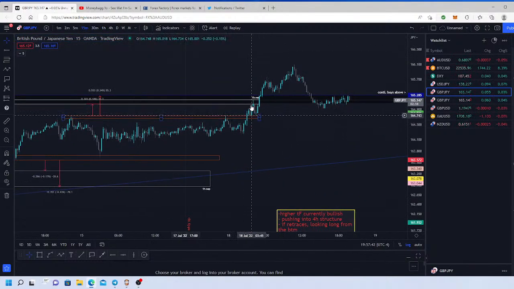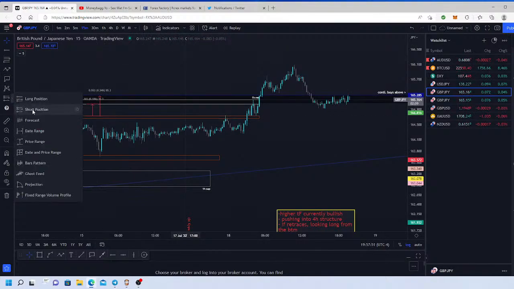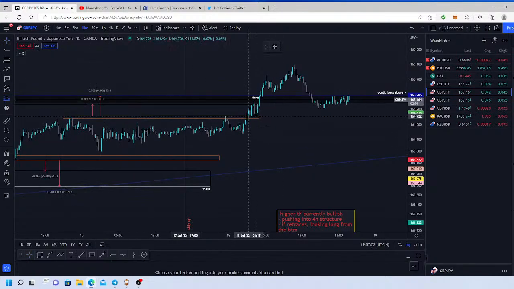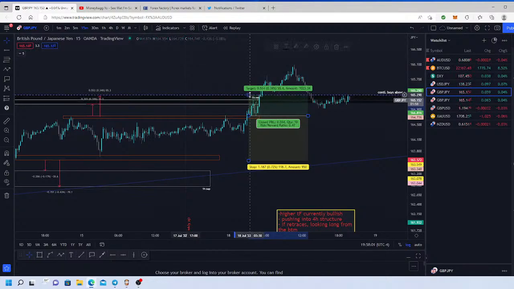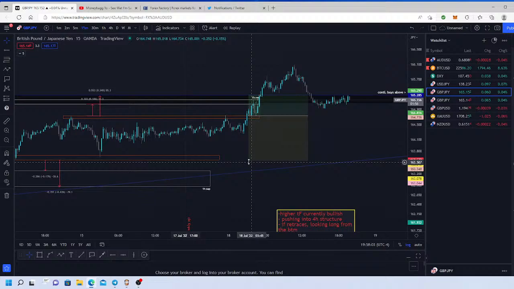So break, retest, and up out of there. If I was watching it still, I would have had buys above there. Potential beginning stops, long position from here. Stops originally would have been from up under there, and then, well, no, because the original targets would have been there. Go back to the drawing board on that.